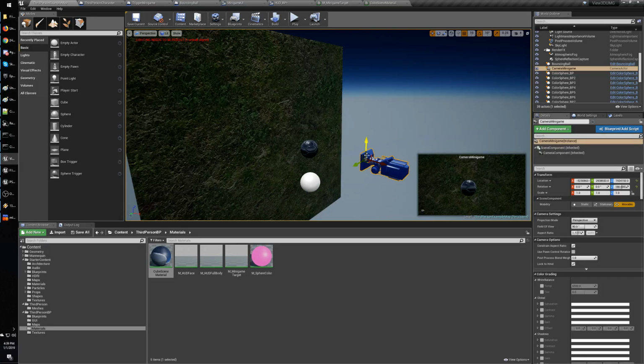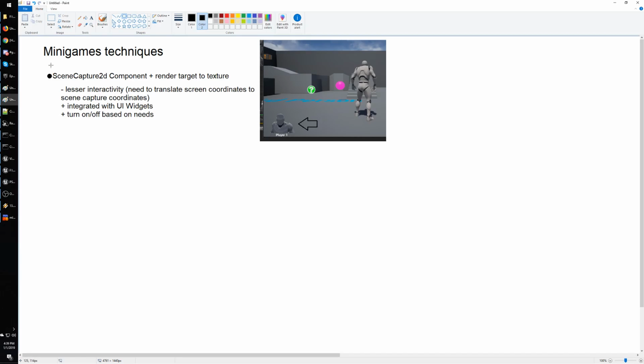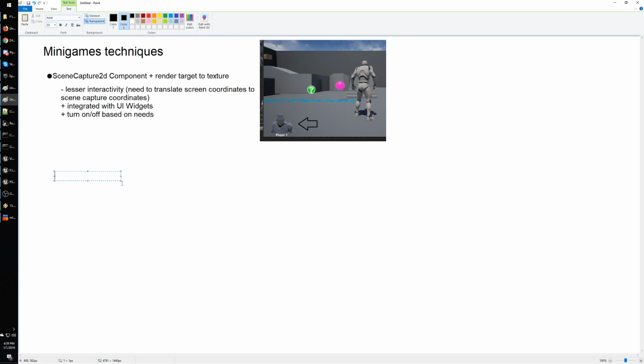So that is the second way that I found, and I don't know how to call it, but it's just moving the character camera to the minigame location, right?